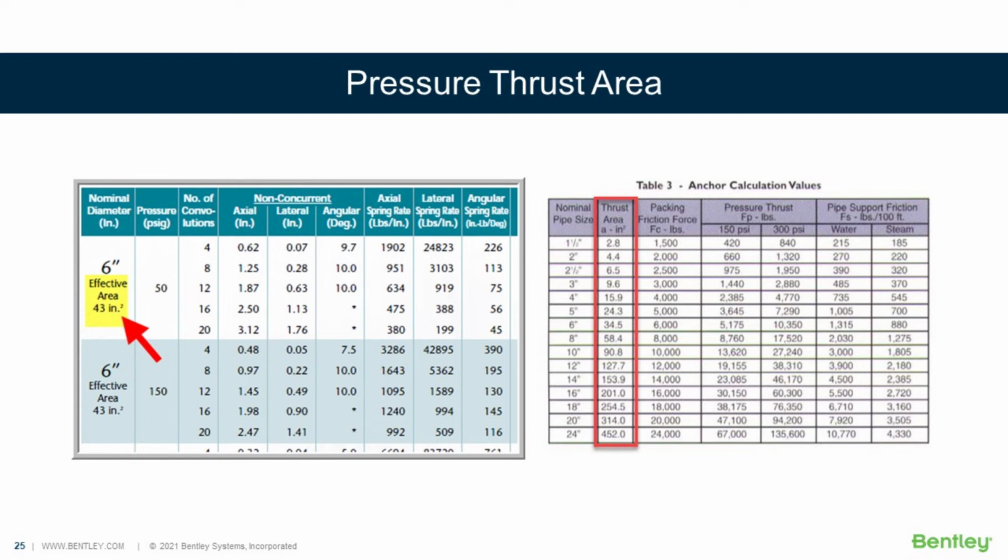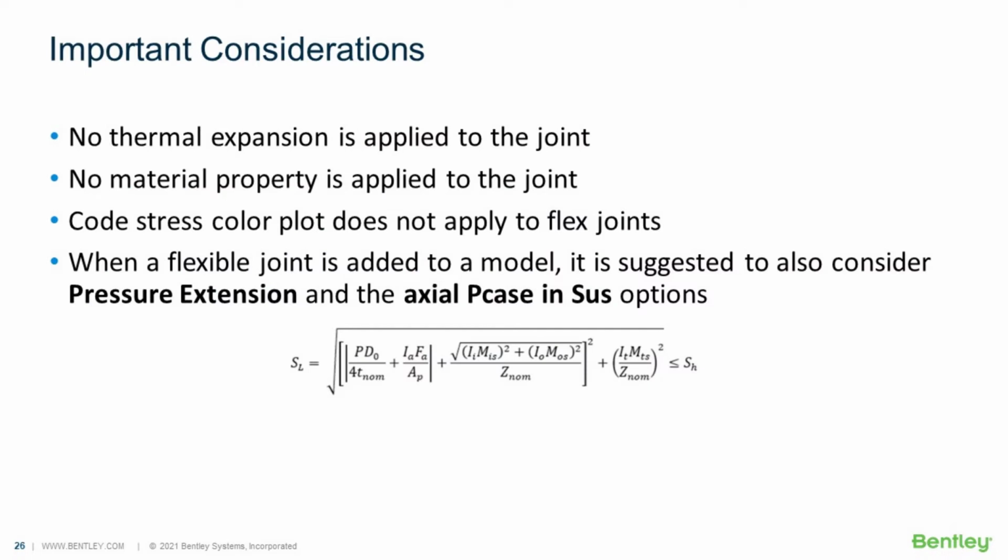So some flexible joint manufacturers refer to this as the effective area, or some might refer to it as a thrust area. And some will publish these values directly in their catalog or product data sheets that are sent to their clients or that are available on their websites to download. So this is just an example on the left, again, from Senior Flexonics Pathway, where it's showing the effective area. And on the right here, I'm showing an example for slip joints from Advanced Thermal Systems. So we'll talk a little bit more about that here.